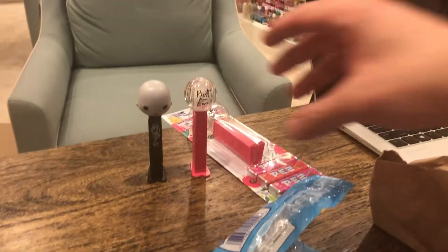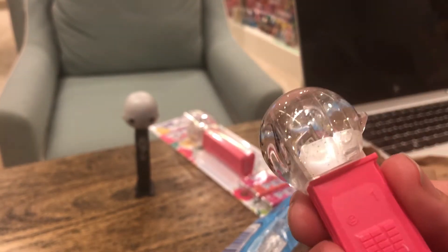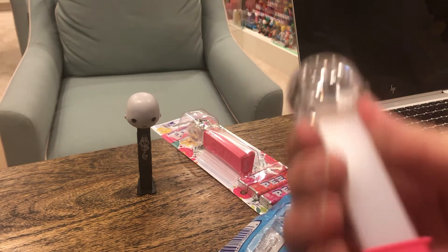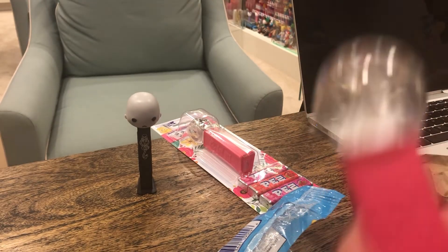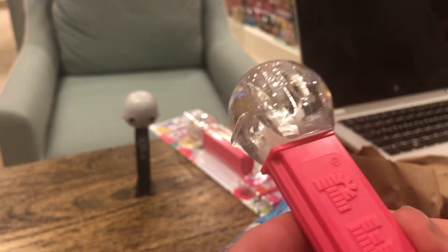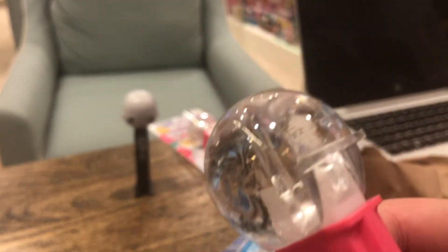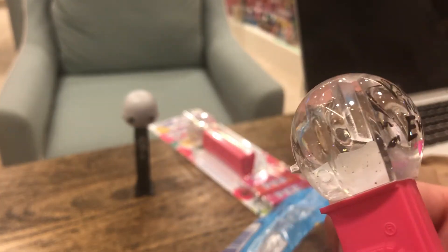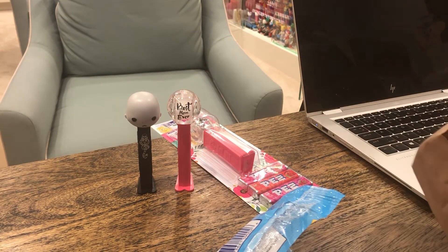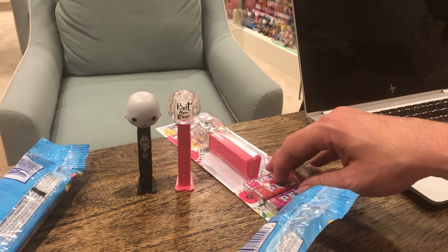We got our candy. Now let's take a quick look. Best mom ever — why, thank you. There's a new Father's Day coming out — two Father's Day dispensers. One is Super Dad, I believe, and the other has a big fancy mustache. This one's on a 7.5 Hungary. It's got the 2000 Pez copyright symbol on the back, so this is ancient — 21 years of the ball mold. And that's all I bought this time around. I needed to buy it because I was afraid it would sell out, and sure enough, it did. So we've got an extra one of these and an extra one of those.